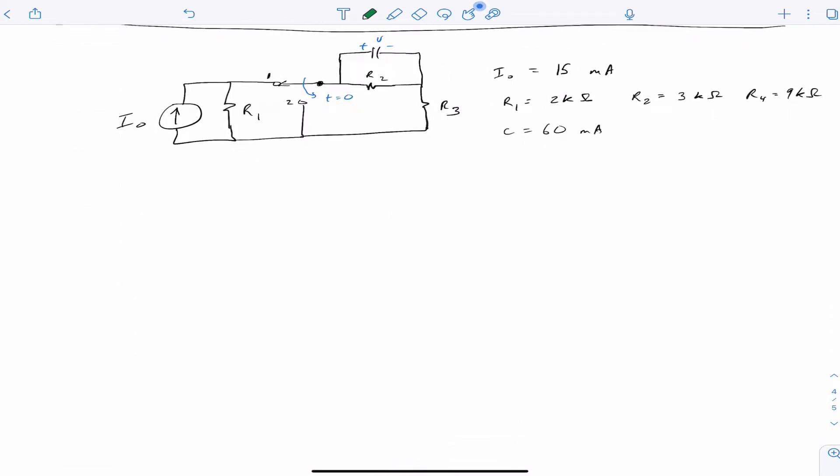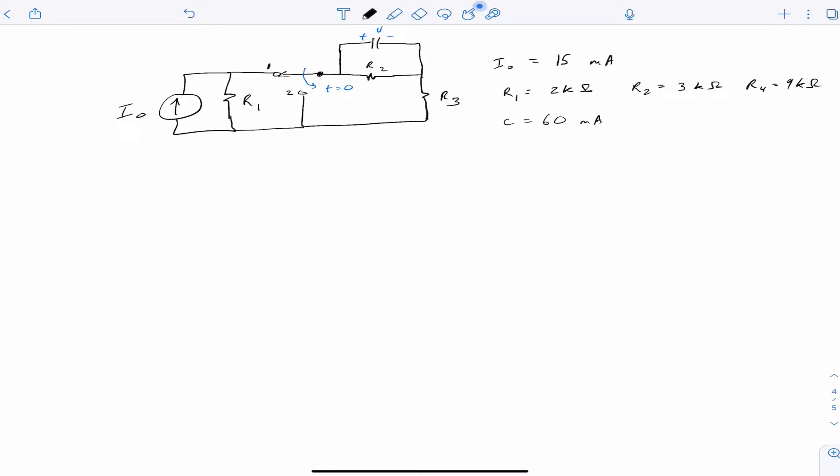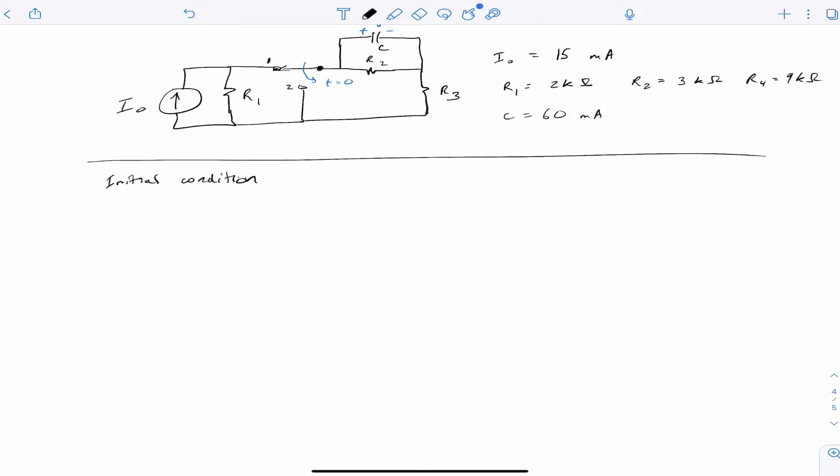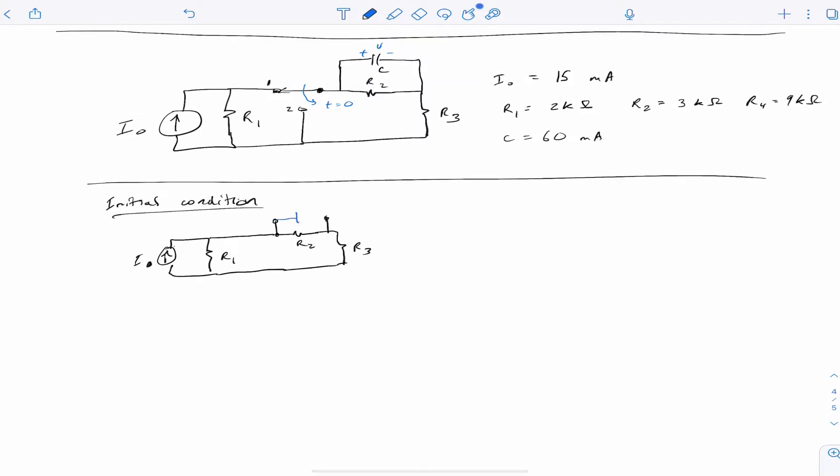Let's go back to this circuit and finish it out. The switch goes from position 1 to position 2 at time 0. So we're going to have to find the initial condition, initial state. How we're going to do it is we're going to reduce this to a Thevenin equivalent. I drew the capacitor in here in blue to indicate it's the load. So the black part of the circuit we will reduce to a Thevenin equivalent.